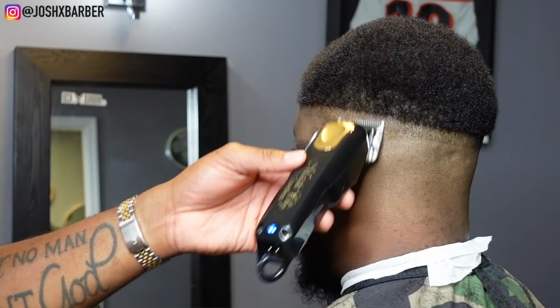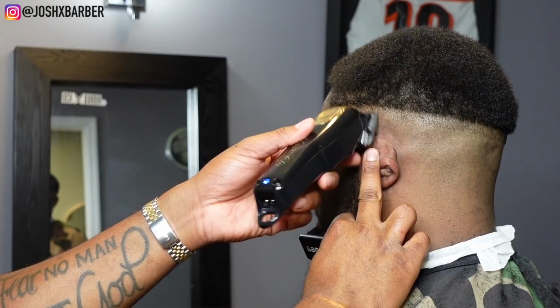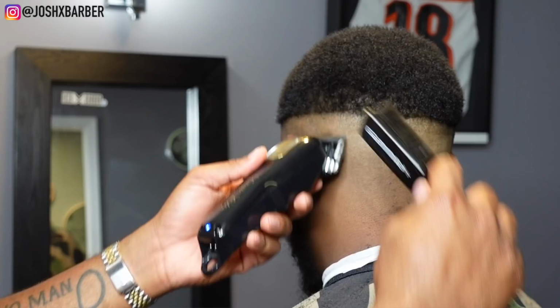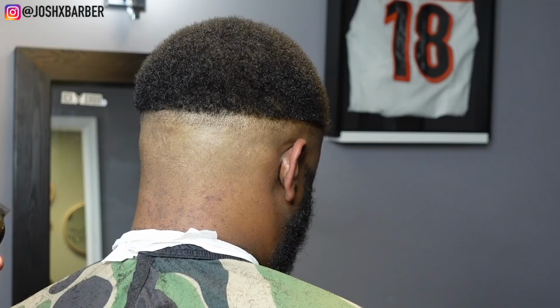Taking out this guideline, we're going to come back with the same clippers, but with the lever halfway closed. And we're going to start up under the line and flick up to the line. As you guys can see, I'm focusing more on the middle of that guideline. I'm not going up all the way unless I open the clipper all the way to do some detail work.